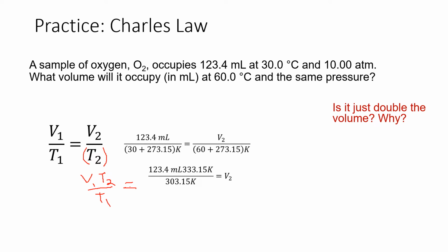Also, notice here what happens to my units. I kept my K here when I multiplied, so there's that T2 that I'm multiplying both sides by. Well, look at that, the K's are going to cancel nicely, leaving me milliliters, which is what I wanted in the first place. And so V2 is 136 mL. Remind yourself on sig figs why this needs to be 3 sig figs and not 4 here. Just make sure that's clear to you. If not, come talk to me about a review of sig figs.